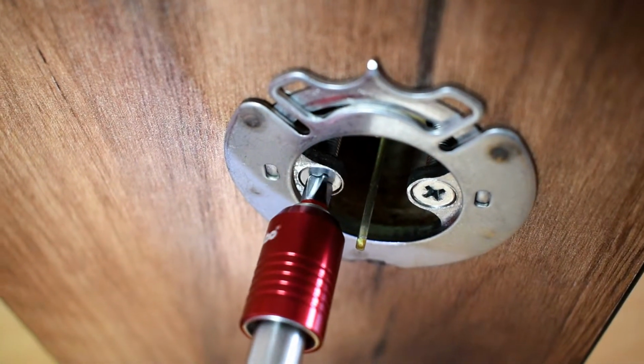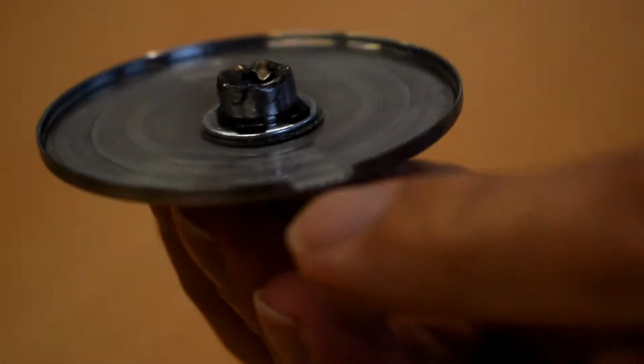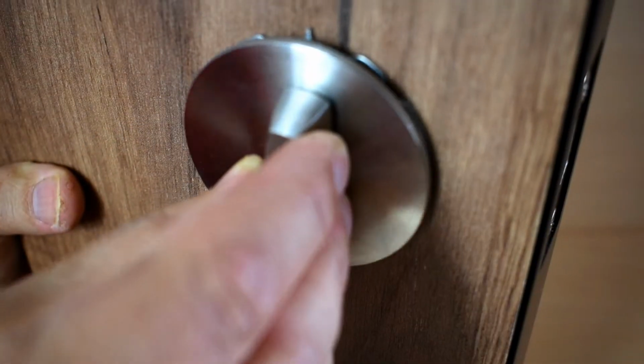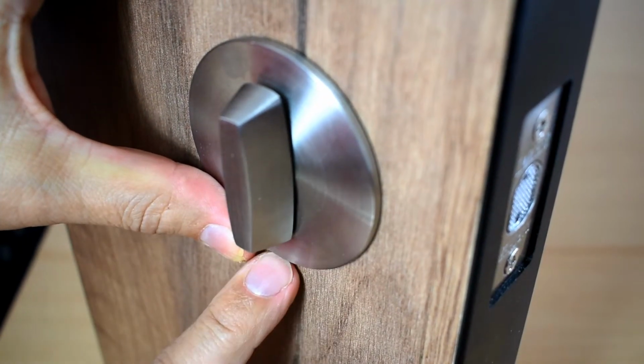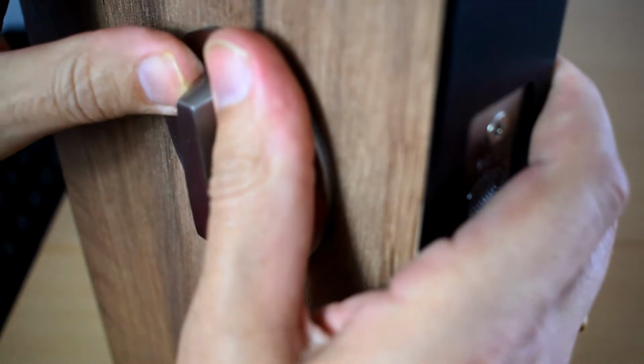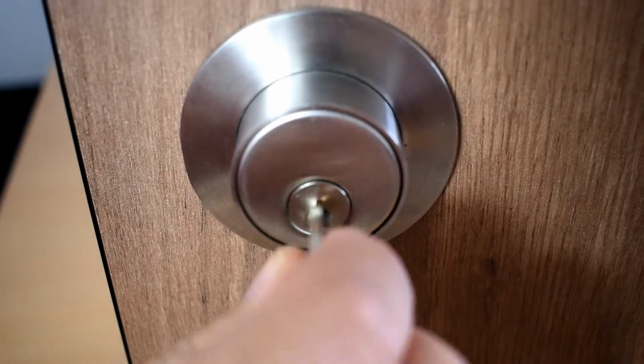Ensure that the thumb turn is pointing vertically downwards, in line with the cross, the circlip and the recess in the rose. Attach the rose at the recess and clip it into place at the crown above. Test the function on both sides.